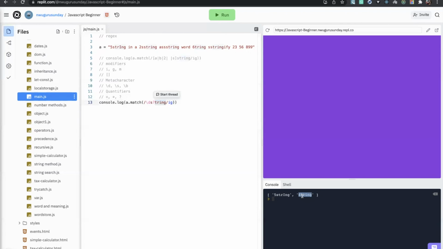Yeah, this one will match because this one tells you that it can be one or more, and that is why it didn't match our string, because our string has no S at all. You see, that is why it didn't match, because this one is already telling it it must be one or more. All right, so if we do this, then it's going to match this string that we have here.